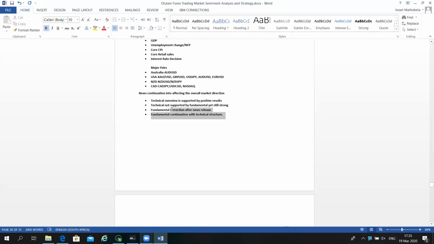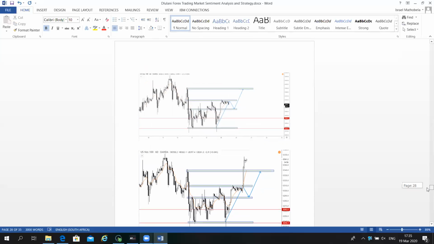This one is what happens after the news is released, right? What happens after? What do you need to consider? Whether to hold your trade or to close it, right? Some more analysis on Nasdaq. You can see here, that is the first analysis. It said that Nasdaq will consolidate for a while, maybe pull back here and then continue. What happened? It consolidated around the same area, but then broke out, right?